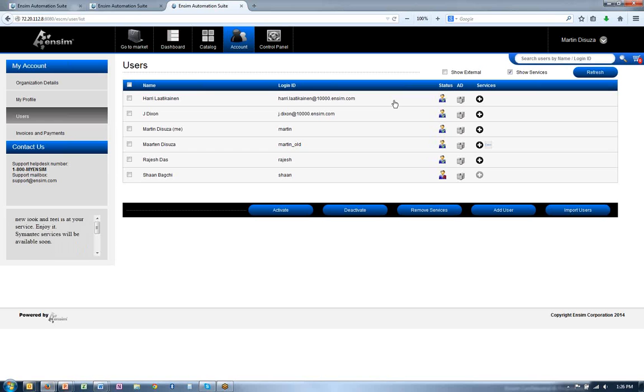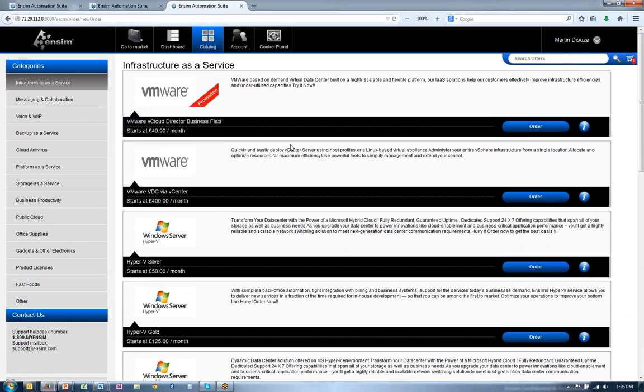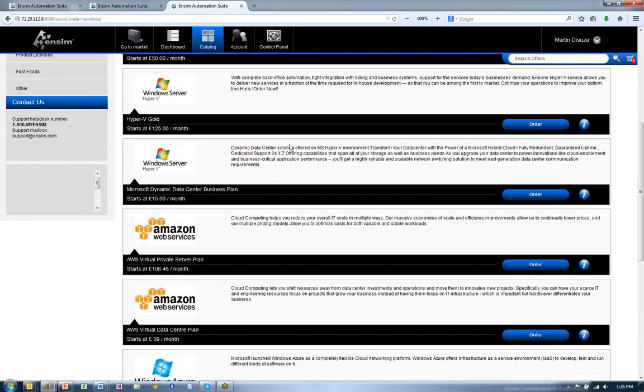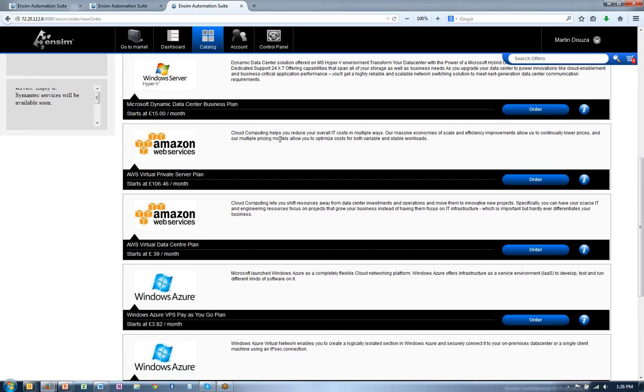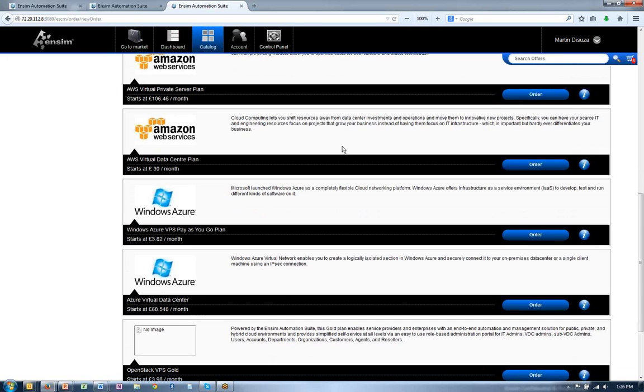So that is the main areas of management: the user management, the virtual machine management, and the roles and rights assignment for the virtual infrastructure. As you can see, we're supporting in here Microsoft, VMware. We're just coming out with Amazon, and we're going to the public cloud offerings as well.